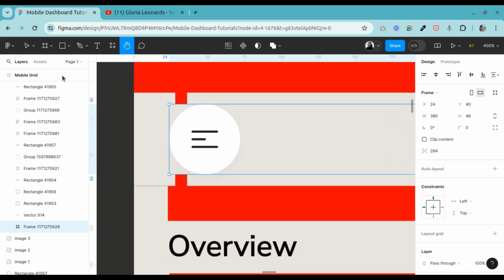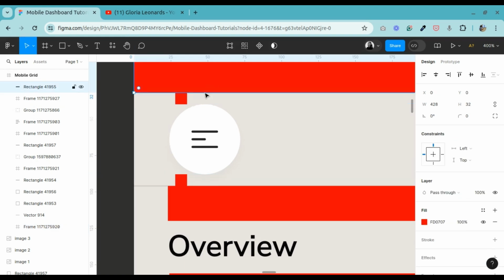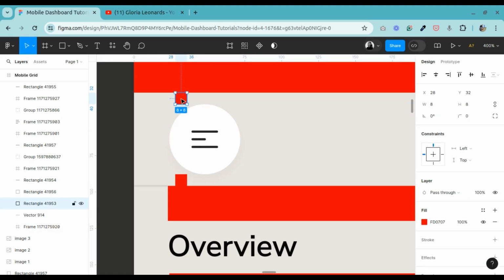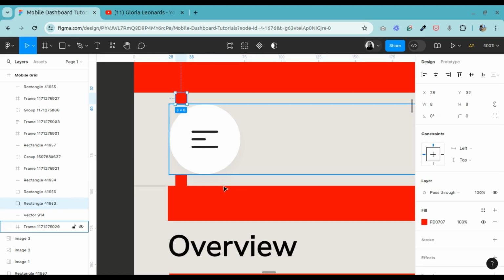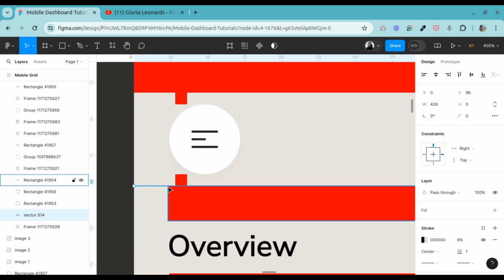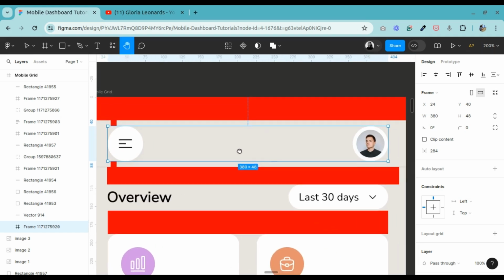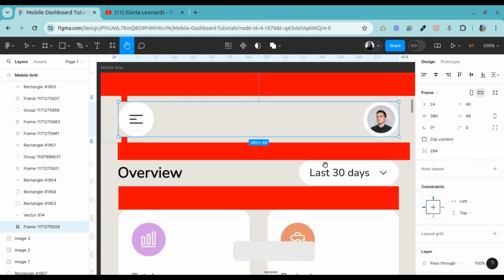So mind you, I gave a spacing between the space for the status bar and where the header is being placed. So the spacing I used here was 8 pixels, and there's also a line here. So I gave a spacing between the line and this header here. One of the major reasons why I make use of my red square method is because it helps me to visualize the exact spacing I'm giving between each element.